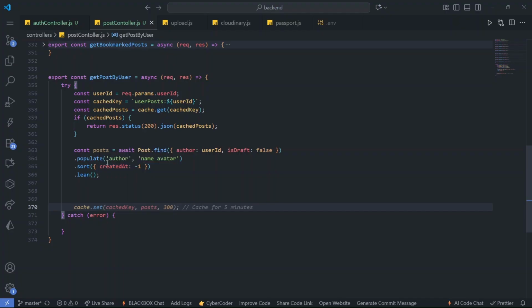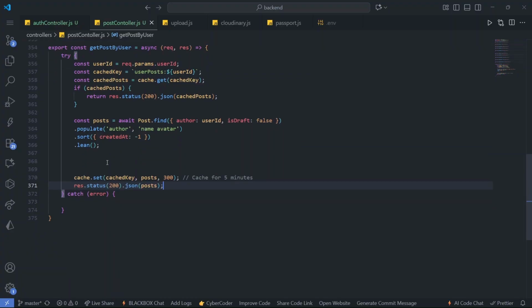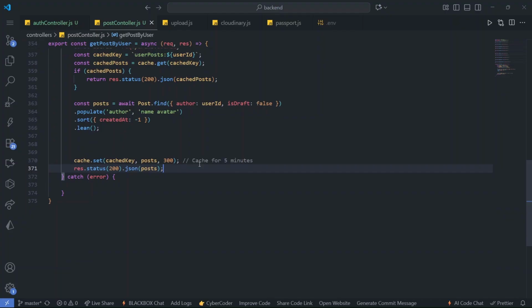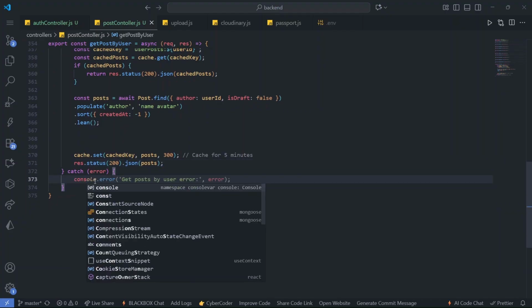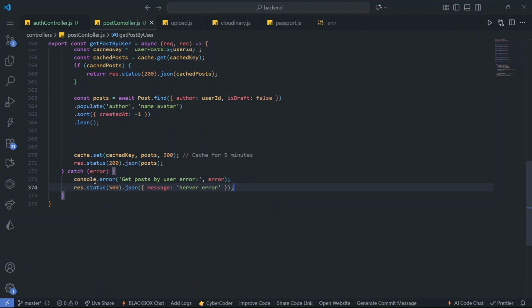And we can set the cache here. After that, we can send the response, the posts created by the user. Then we have to handle the console error and the server error. So this is how we get the post.